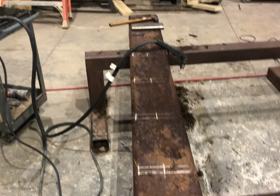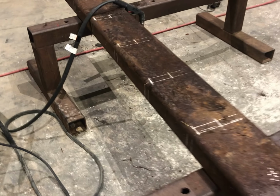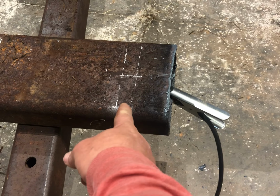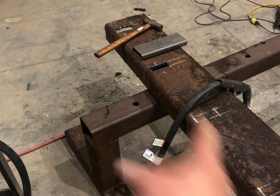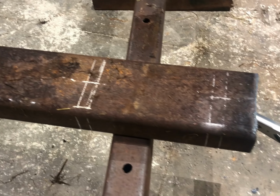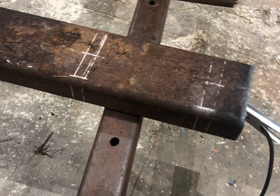All right, so I laid out this piece of steel 80 inches long. I picked 80 because it was just kind of right in between everything. Then I've come in 3 inches from the end on each one, so it puts the center of this one to the center of the end one 6 feet apart, which is a really good width for your skid steer, so you're ripping right under your tracks. And then they're 12 inches on center all the way through.